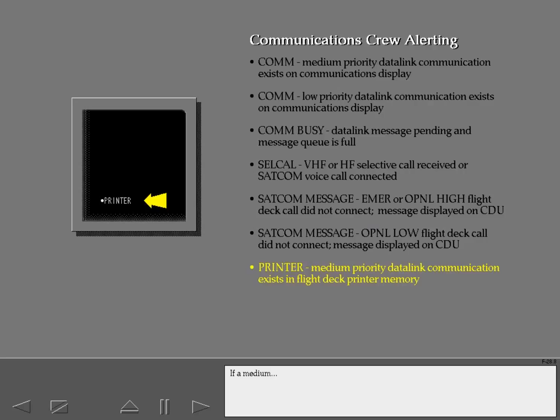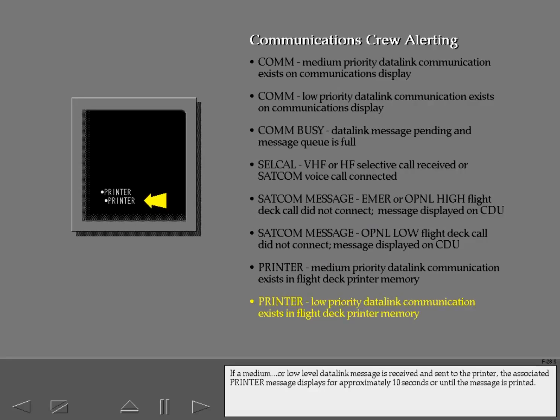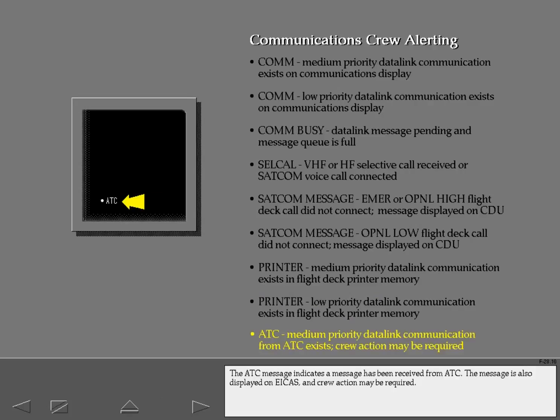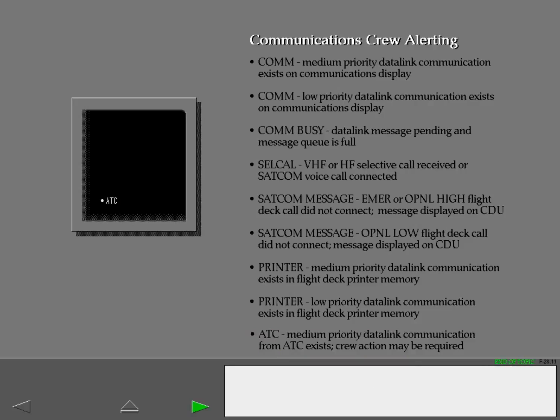If a medium or low-level data link message is received and sent to the printer, the associated printer message displays for approximately 10 seconds or until the message is printed. The ATC message indicates a message has been received from ATC. The message is also displayed on ICAS, and crew action may be required.